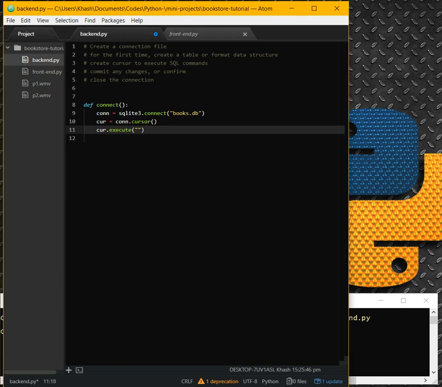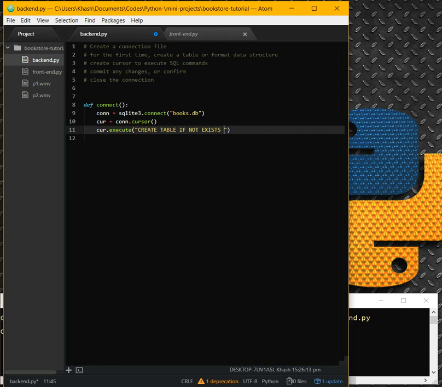So every time you're executing any SQL commands, we have to write those commands as strings. As a convention, it's better to separate the commands and the names by upper and lower case. So here we are going to CREATE TABLE IF NOT EXISTS. It will check on this table.